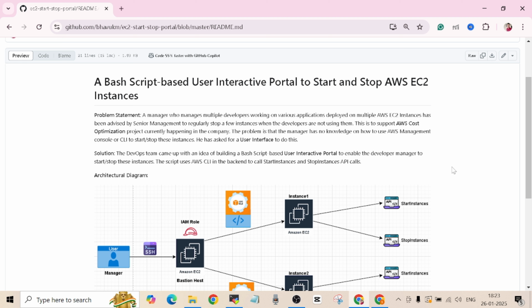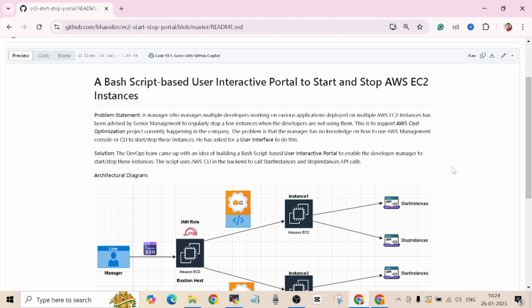I tried to search for a solution a lot. I even tried to get in touch with the AWS support team, but at that time there was no solution available out of the box. I searched on Google for a few days, and one day I found a script that I could customize to create a portal. It will not be a web portal, but a portal using a bash script, and on the portal you can put the options to start and stop certain instances, just like you do on a real web portal.